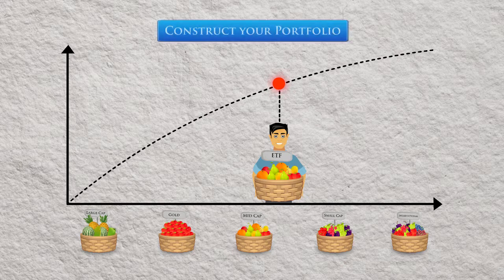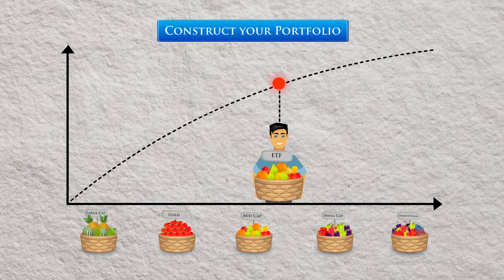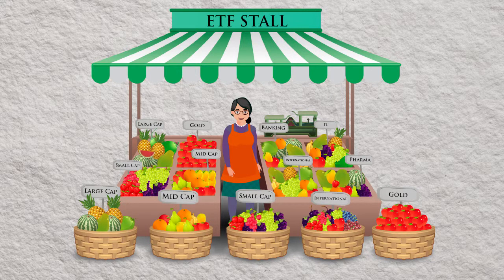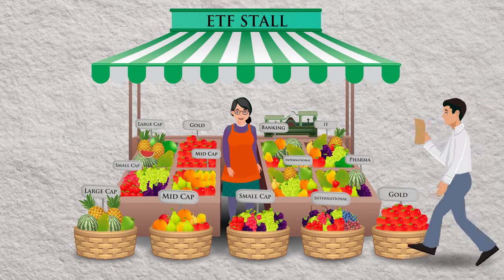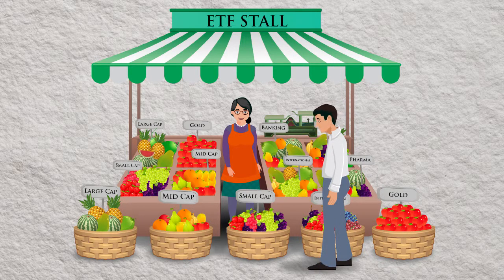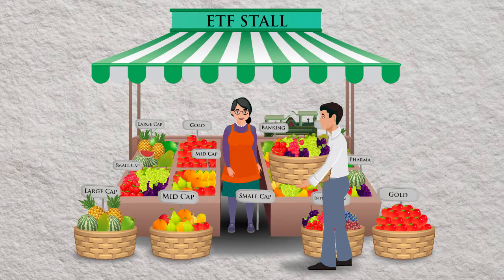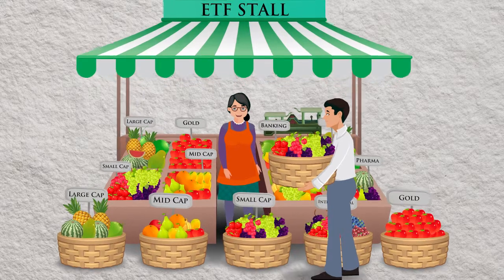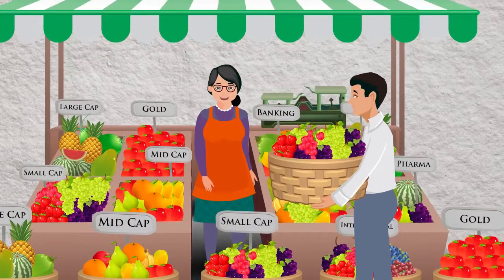Now that you have plotted your risk level, you need to construct your portfolio by choosing the ETFs that are right for you. How do we do that? It is similar to the way you plan your diet based on your nutritionary requirements. You need to pick ETFs that provide exposure to the right asset classes based on your current risk tolerance.